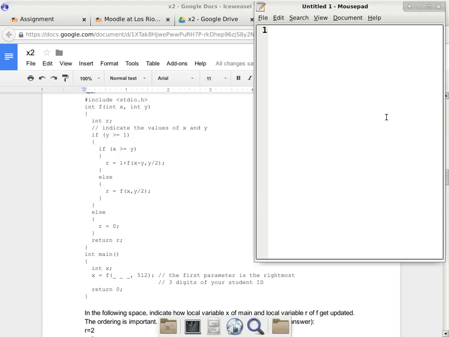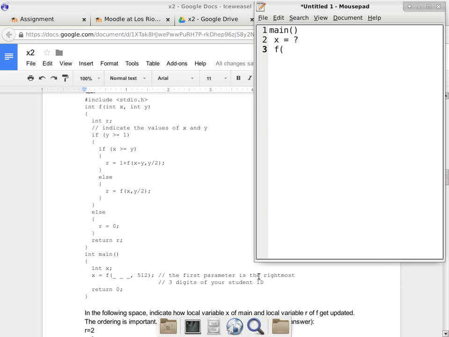All right. So what is the first? What we do need to keep track of are the invocations. So we first get into main. Main doesn't really do anything, and then we have x equals to something. We don't know what that something is yet. So I cannot document x equals to something at this point because we are not actually carrying out the assignment operation. We are trying to call f at this point, which means the next thing we do is to call f. The first invocation of f is spelled out.